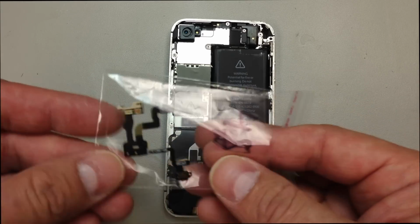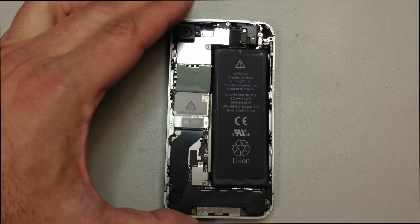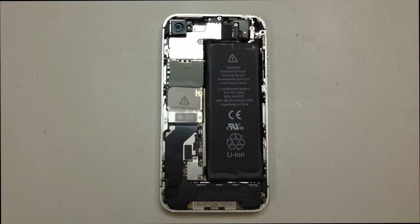And this is our replacement part. Be careful taking these out of the bag. A lot of times the adhesive gets stuck to the plastic, so you have to be real careful as those will tear easily.